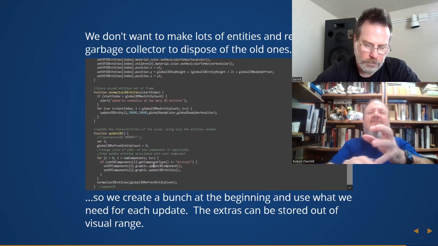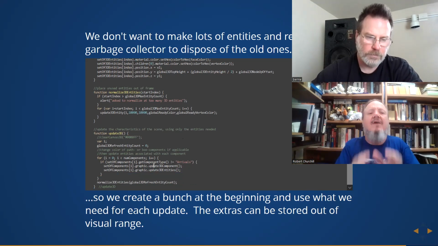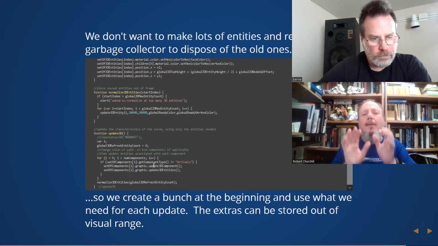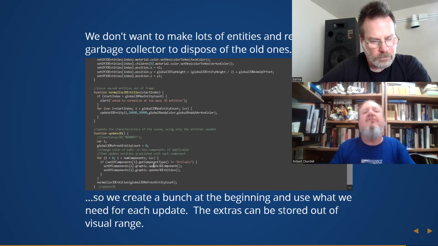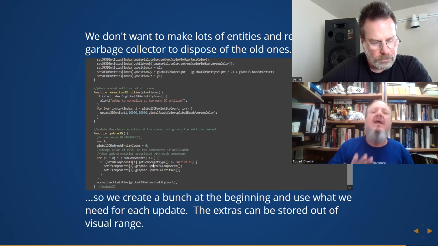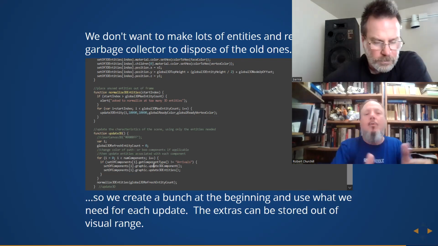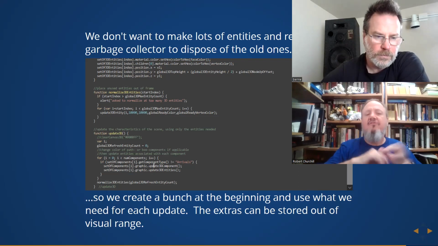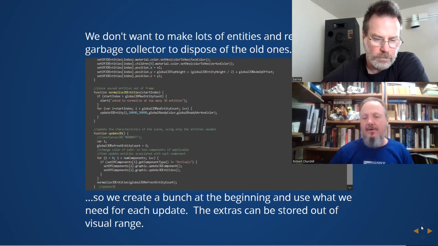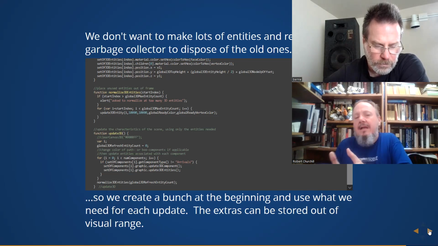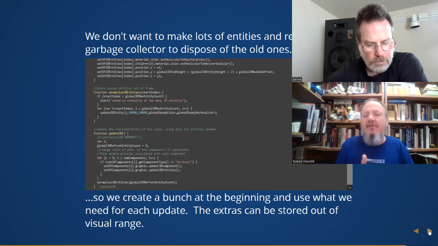I have the model has a list of where these things are. So every time I update and render the scene 60 times a second, it'll grab an existing one, define it, put it where it needs to be, render it, and start the whole process all over again for the next render. And this is better, I think, it's faster than making a new one from whole cloth every iteration that we do.